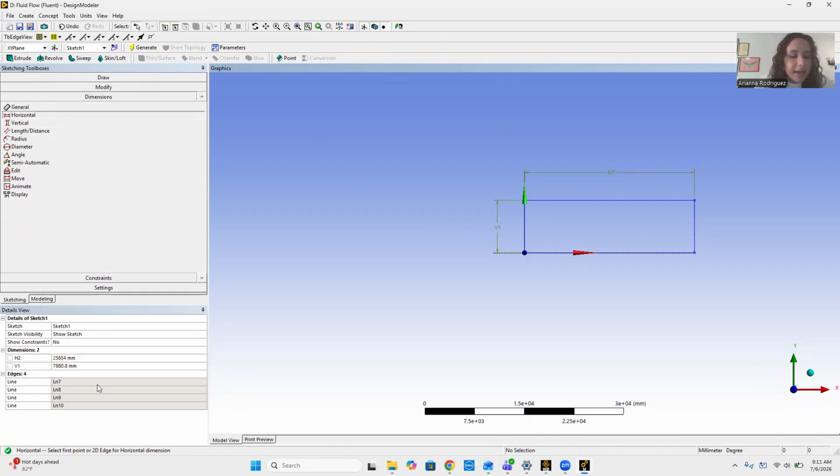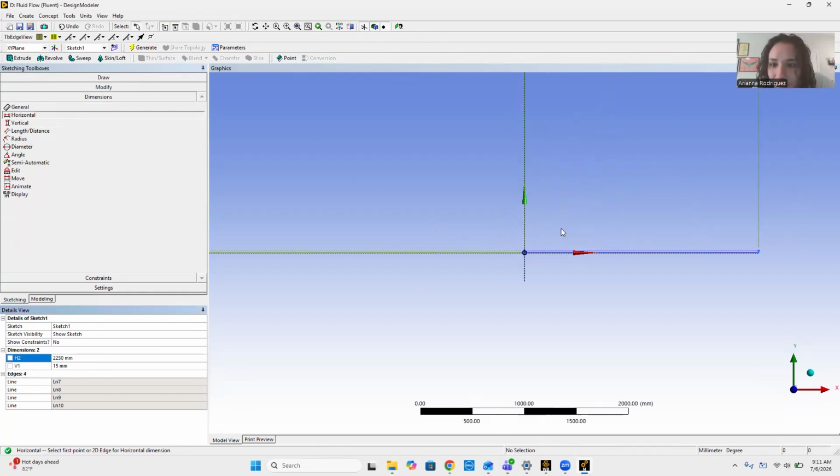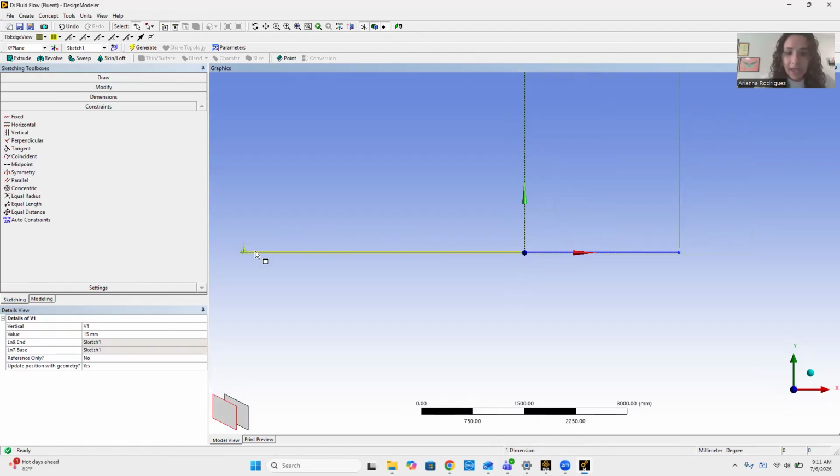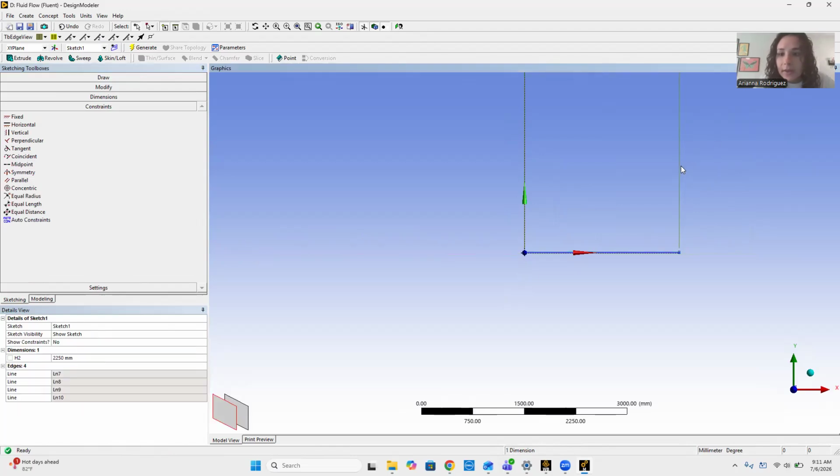Following the guideline, I made my height 15 millimeters and my width 2,250 millimeters. Perfect. It's a lot smaller, so if I zoom in, you'd be able to see the rectangle. And then I just want to clear this here, but this is where you would display the units if you wanted to.